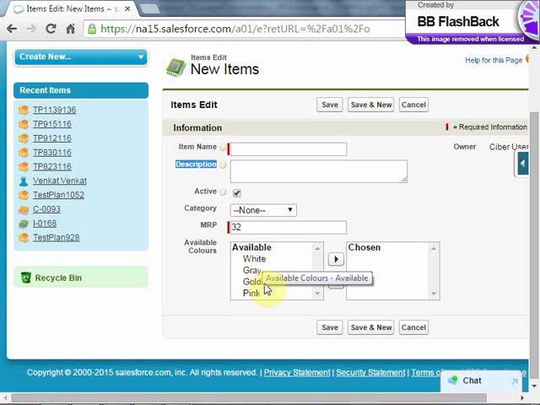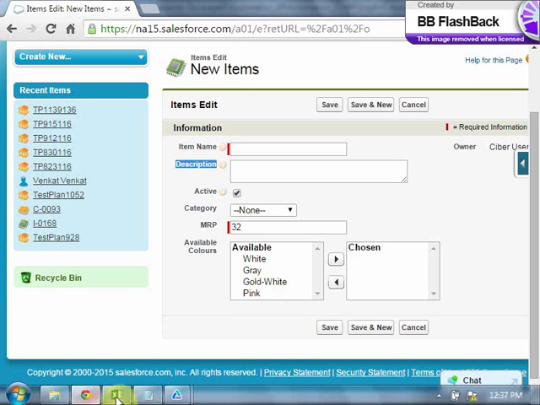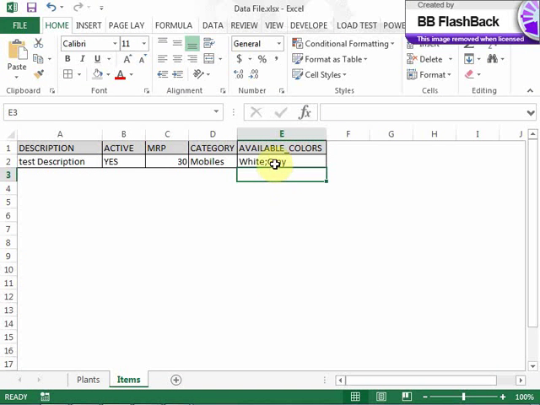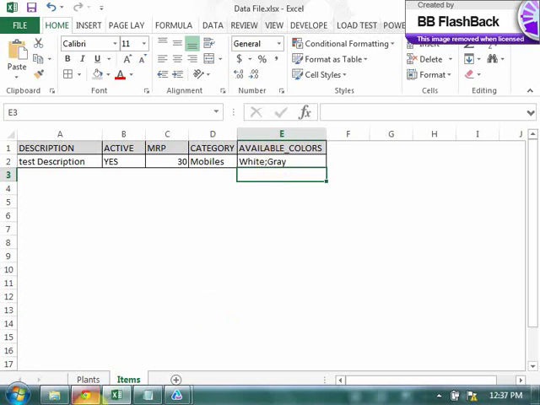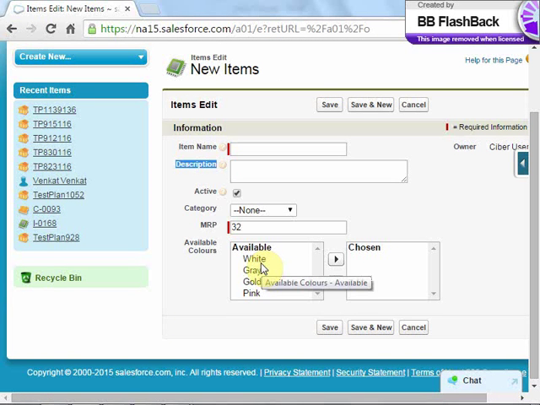colors. Okay, now see how I have given the colors here. Sometimes I may give only one color or sometimes I may need to give multiple colors. Then it is multi-selection. If you see here, multi-select here. Then the question is, did I tell how to do multiple selections from a web list? How do we do that? I mean, if it is not for all web lists, but there are certain list fields available where you can do the multi-selection.